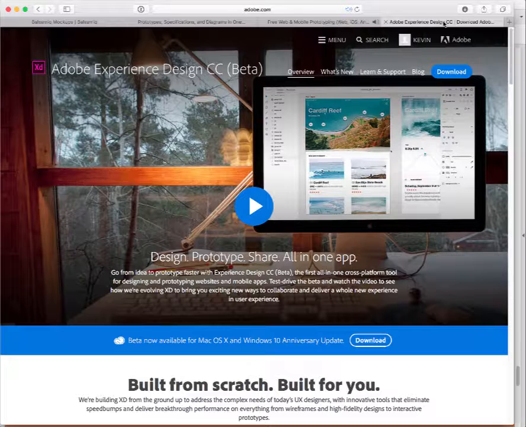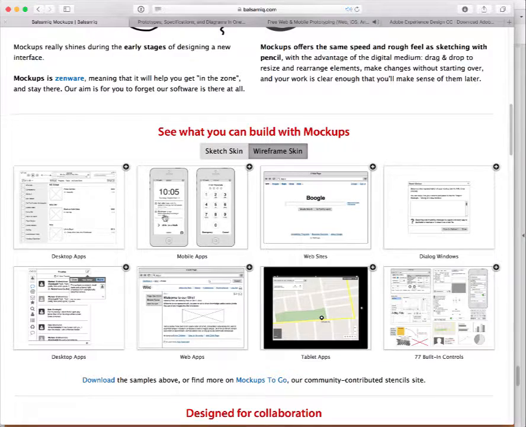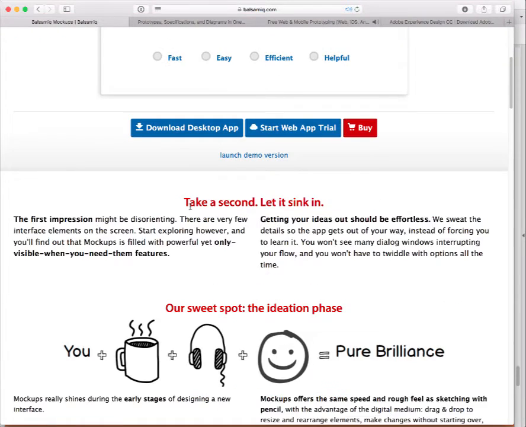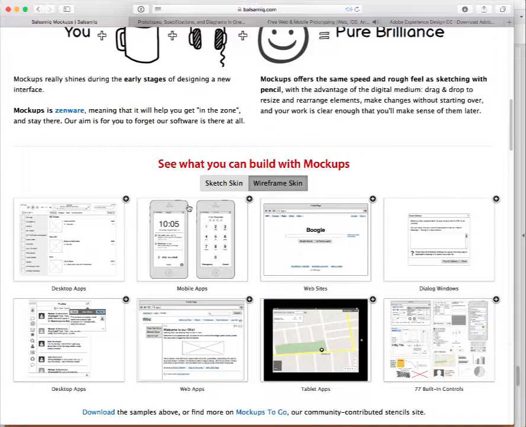Okay, so just to review, Balsamiq, been around a long time. It's a paid product. They don't offer free versions for students. Art-wise, it's, I would say, medium fidelity. Okay, high fidelity enough, I think, for us, though.